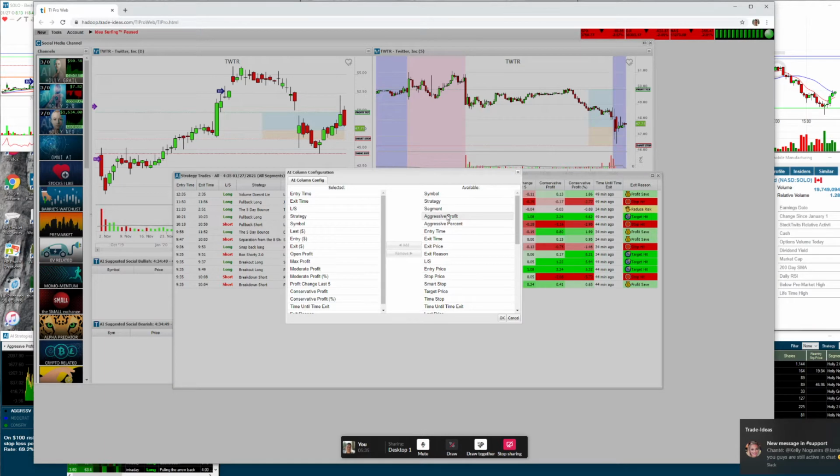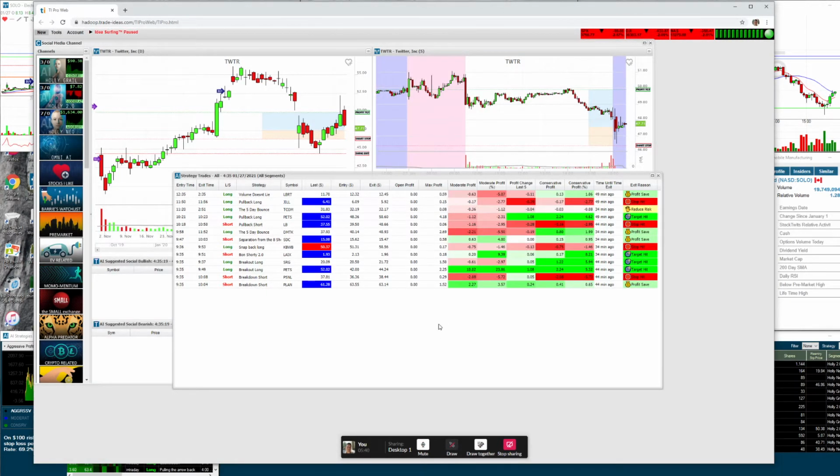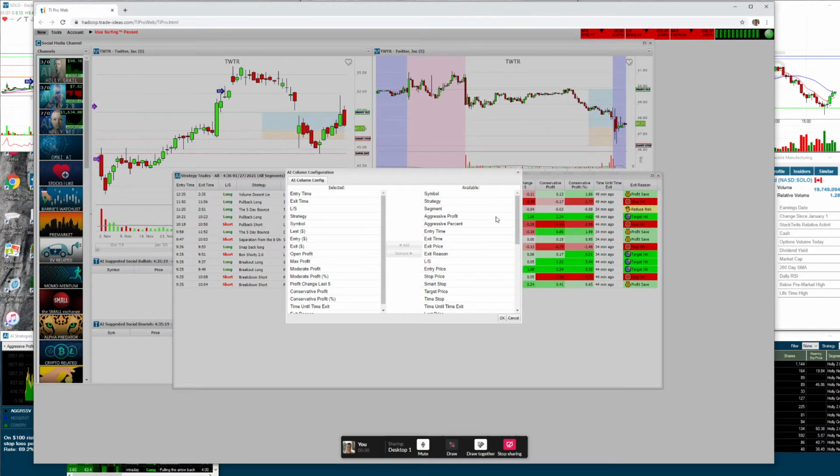There's a third mode that we can display, although I don't know if it's here or not. Aggressive. All right, so in the columns, when I open it up, just to review, if we right click here, we have the columns, and that's all this information that's displayed here. This is just what it happens to have displayed. Here is everything that's available on the right once again, and what's selected on the left. By clicking and moving left to right or right to left, that'll display or take away the different columns.